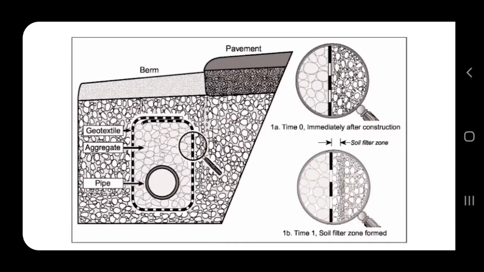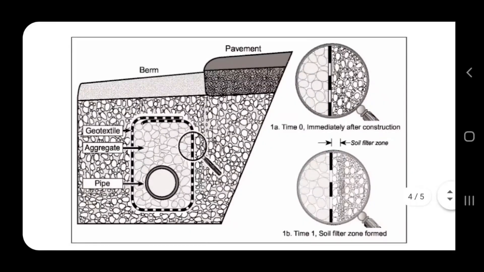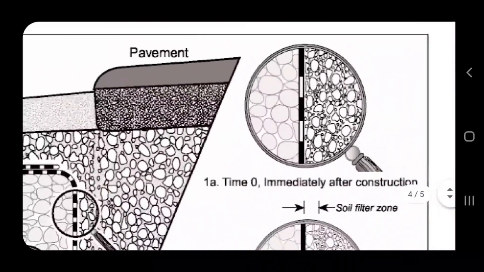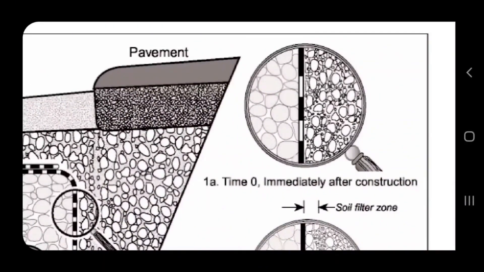Everyone's always asking, can you show us why this fabric works so amazing? Because everyone that's used it gets the same results - they're fantastic. The reason why our fabric works so well is because it's double punched, and the longer you have your system in, the better the soil filter zone that's formed becomes. This is how this works.